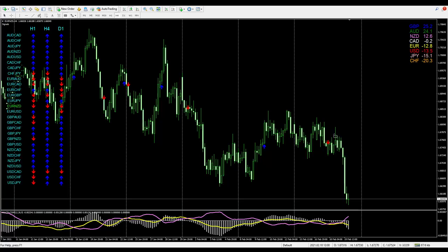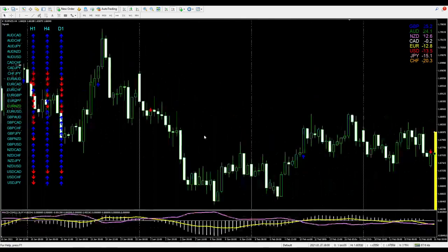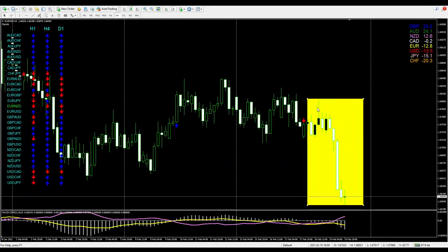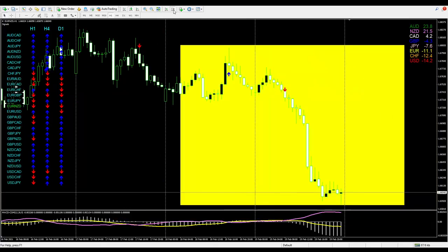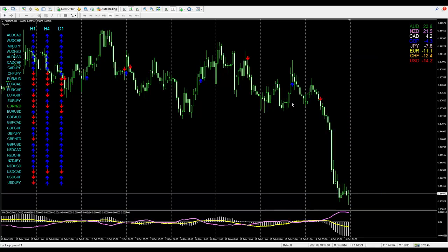Actually, the time is, let me put a box here so we would know, because this is around Thursday already, I guess, or Monday or Friday. So this means that the rectangle with the orange box is where the sell signal on EUR NZD started, and we would check the H1 time frame. And as we can see, this is the only sell signal that we got at Friday. So I'll remove it now.